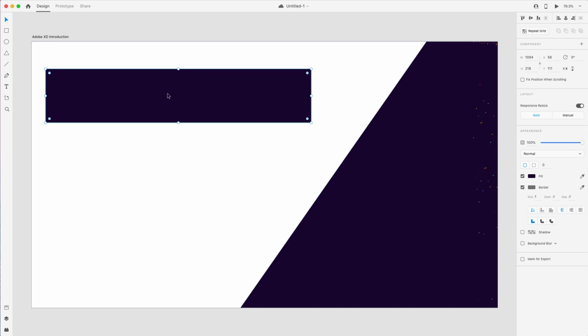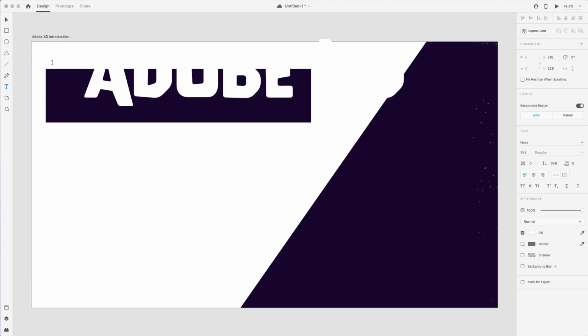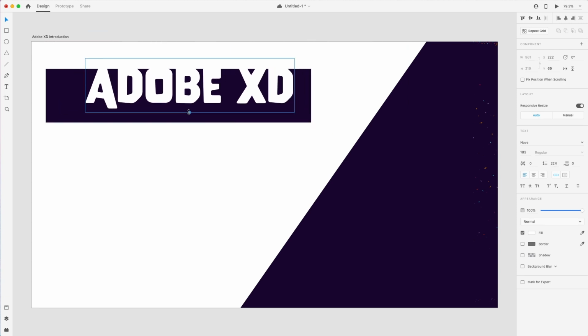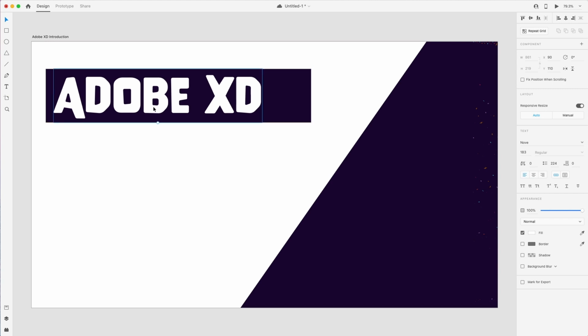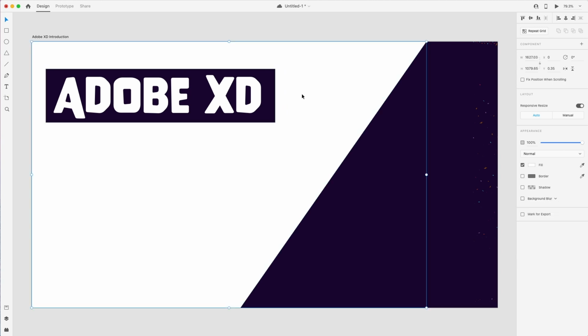But here we are, we got this purple, and what I want to do now is create some text on top of it. So I'm just going to say Adobe XD, and as you can see, that's kind of big. We can go ahead and scale this down. But I don't know if you guys are noticing this. If you're a designer watching this, this is old news to you, but for us developers who are not designers, this makes it really easy.